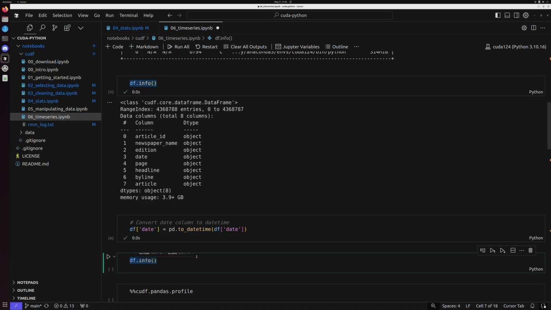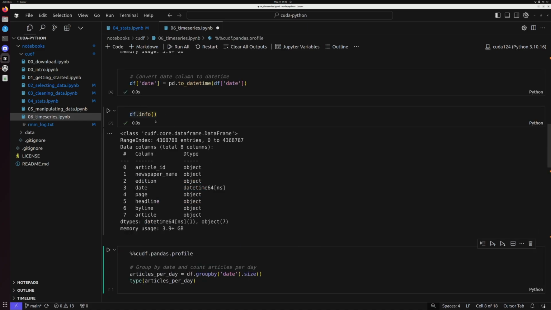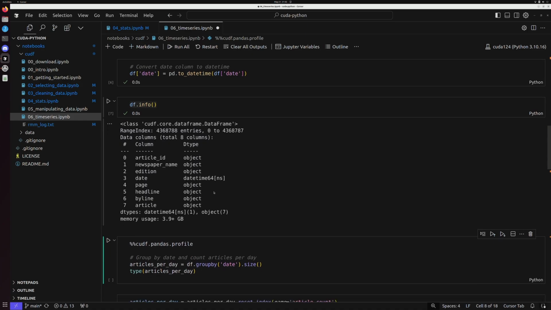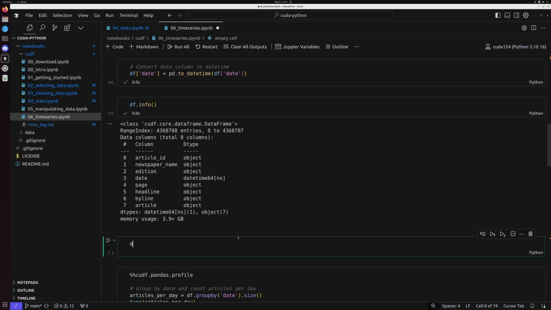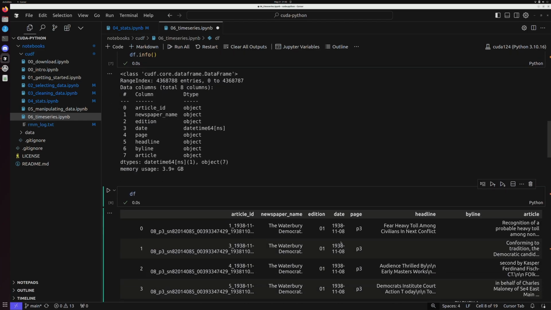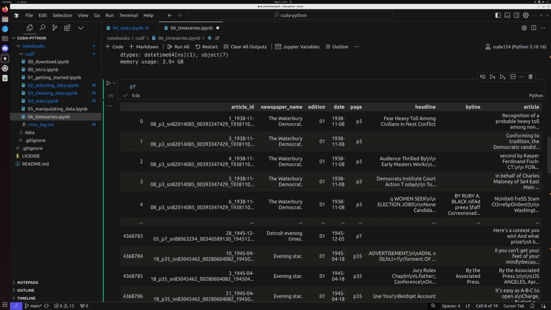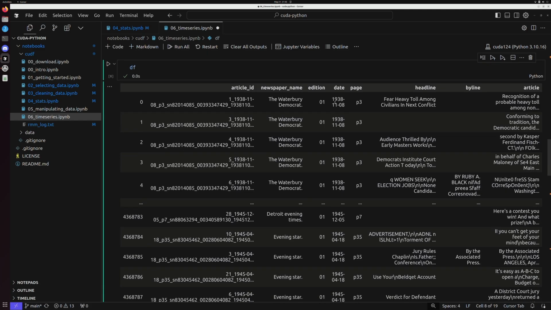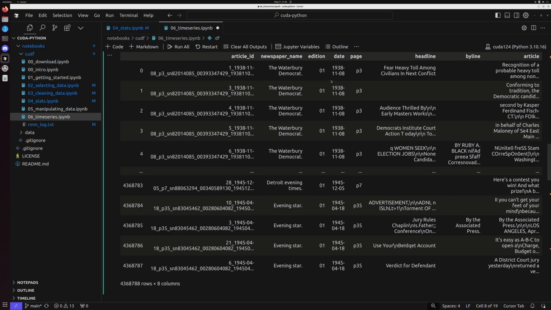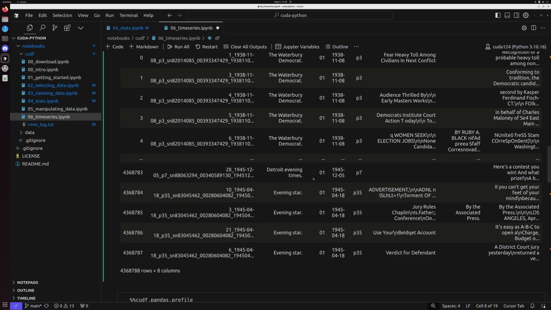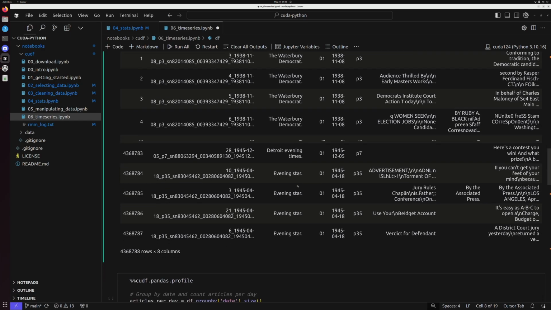We can see that this actually happens by once again looking at df.info, and we'll see that date has now been converted from object to datetime64. And this is exactly what we want. We want to be able to analyze our data as if it's time series data, not as if it's strings. If we take a look at the data frame, we'll see now that our dates look the exact same, but are something different behind the scenes. And that's what we'll use throughout the rest of this video, this particular column called date, which is the date of an individual article.